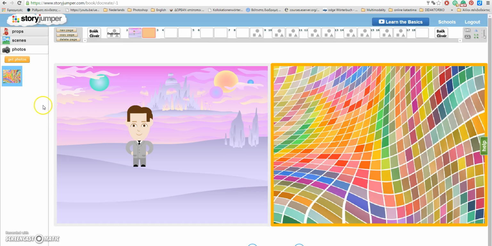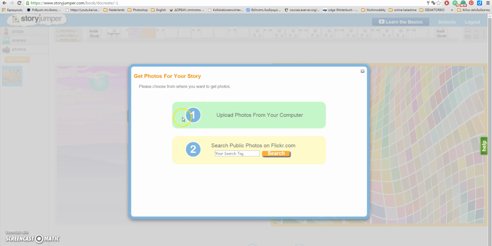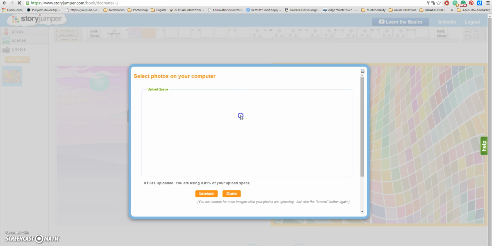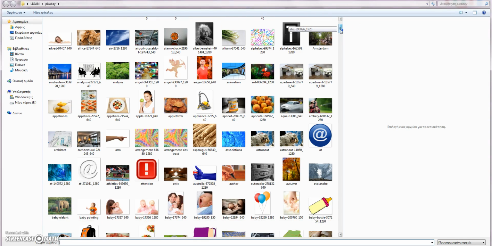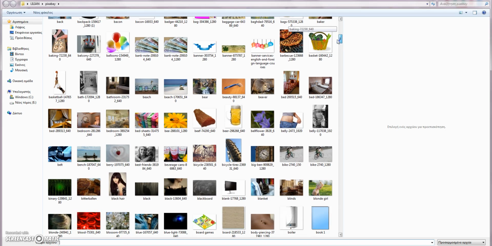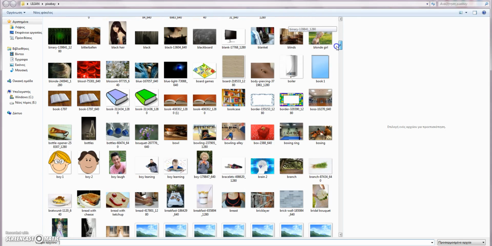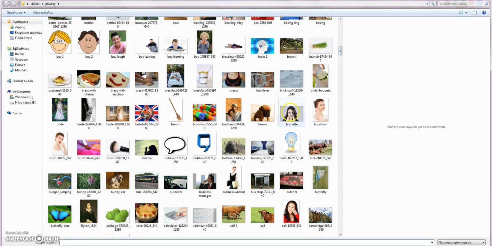Let's say that I'm not done and I want another photo. Again, I click on Get Photos, Upload Photos from your computer, Browse. And let's say that I want to add a character, or I want to add a picture of my own. Let's choose this one.